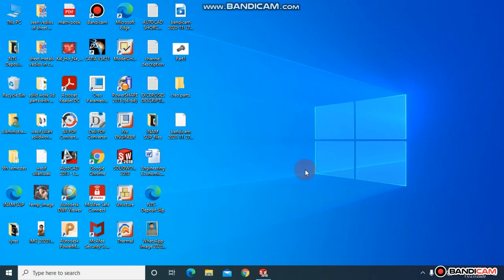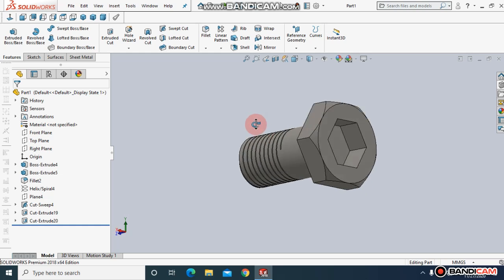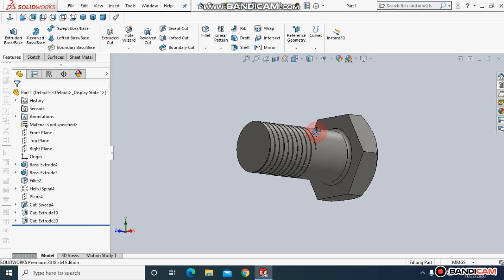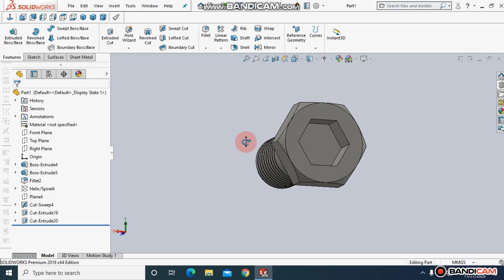In this tutorial, what I'm going to show you is how to model this bolt. Okay, so this is really very simple once you know how it is made. But let me model this part again inside SolidWorks.